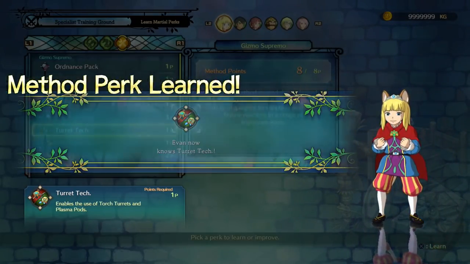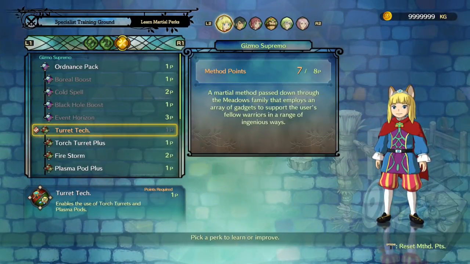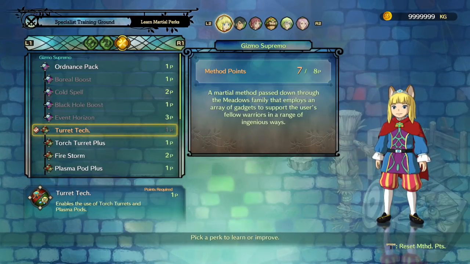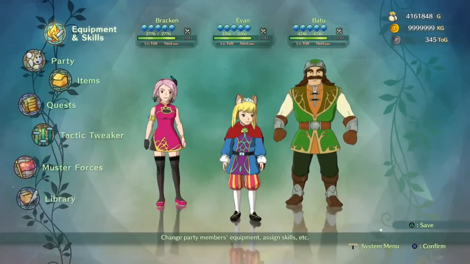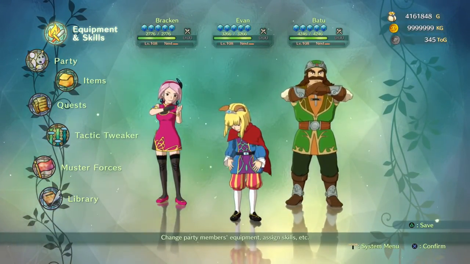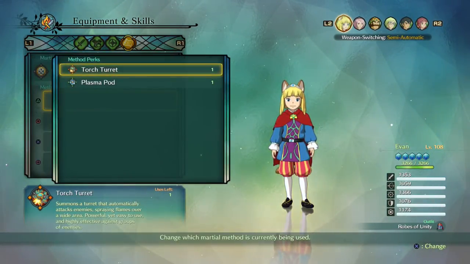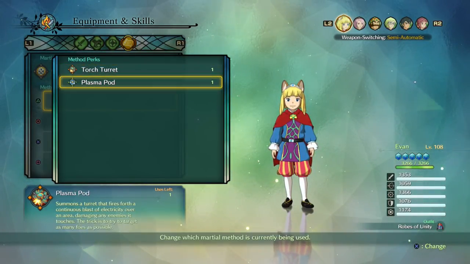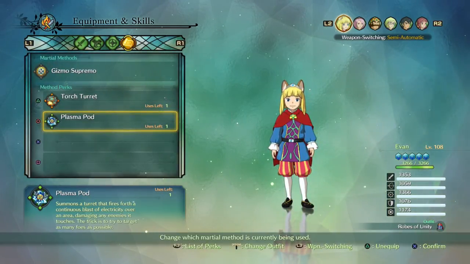And that's going to make these other abilities that are connected to turret tech available for purchase with our method points as well. But before we have a look at those, I just want to make sure that turret tech has been equipped. And turret tech should give us 2 abilities. So if we go back to equipment and skills here and head over to Evan, we now have those 2 abilities, Torch Turret and Plasma Pod, and we can assign those to hotkeys in whichever order we want.